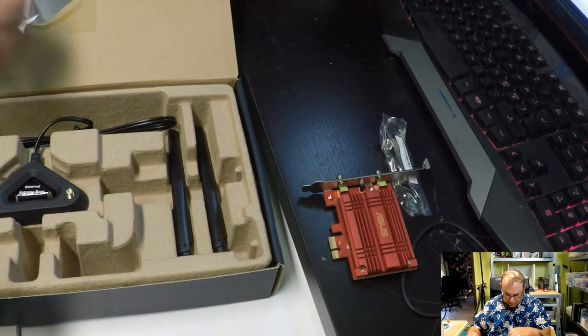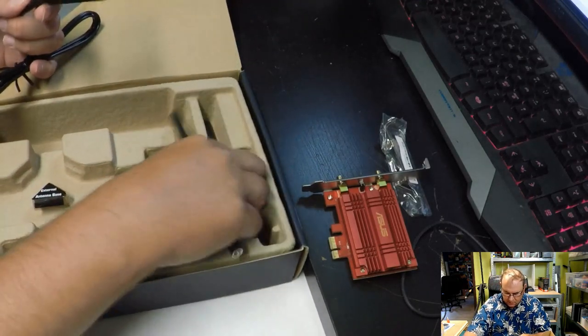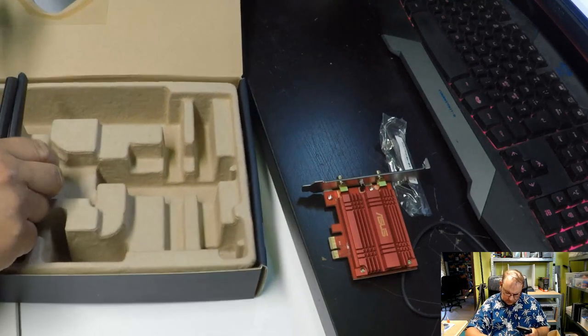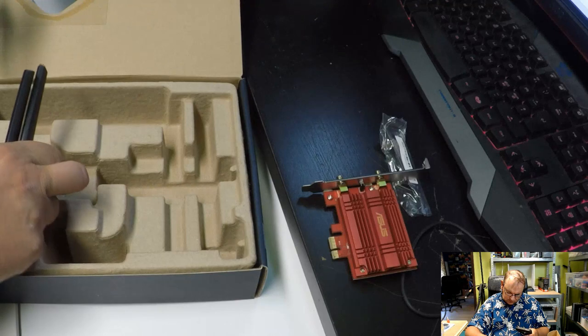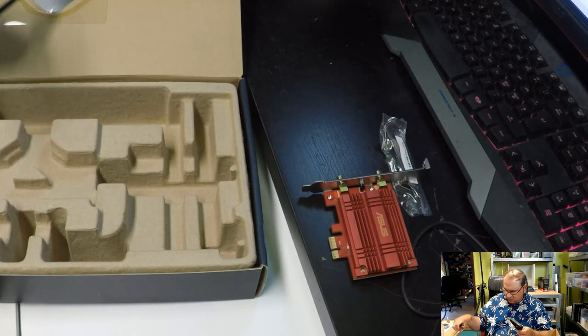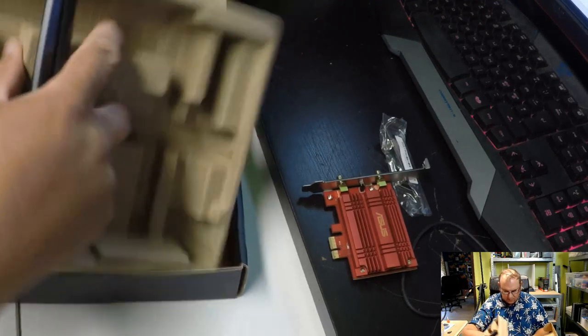So I have a triple band router. External antenna base. It's just saying that it's an external antenna base. Well, okay, I think.